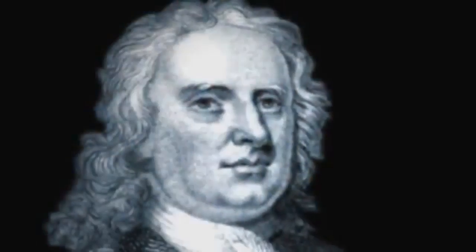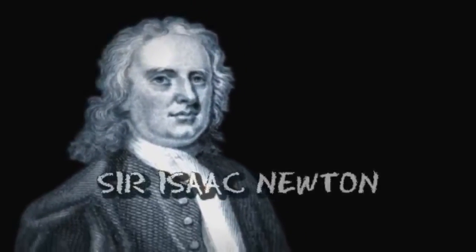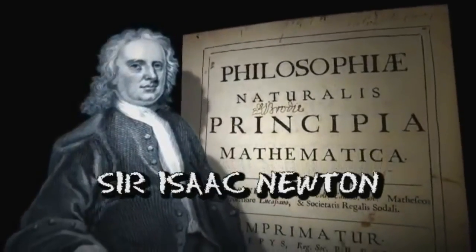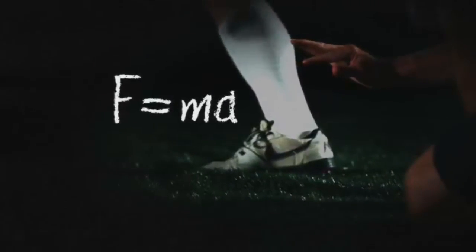The second law is one of three laws described in 1687 by Sir Isaac Newton, who used them to describe how and why objects move. So the second law says if you have an object with a mass that is accelerating, and acceleration means a change in velocity, that is equal to the amount of force applied to the object. The way we say it with words is F equals ma. This also means that in order for an object like a football to accelerate, a force must be applied.